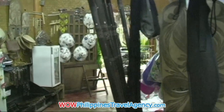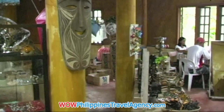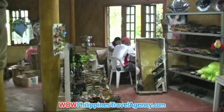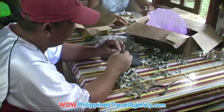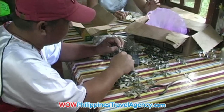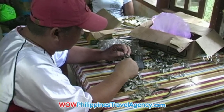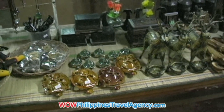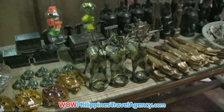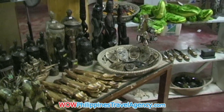There is also a souvenir shop located within the center of the compound. Many of the items sold here are also made here on-site — you can see a gentleman making small trinkets for souvenirs. Importantly, the money from these souvenir sales goes back into the sanctuary to help care for the animals, so keep that in mind when you're looking for souvenirs to purchase.